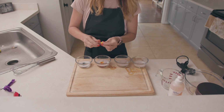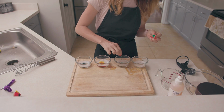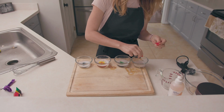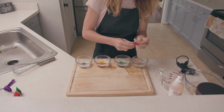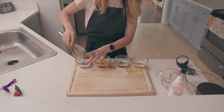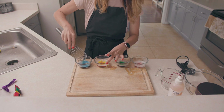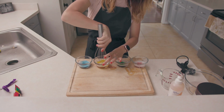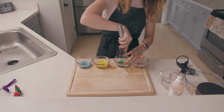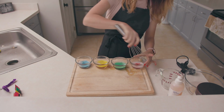Okay. I've got my green, 1, 2, 3, 4, and my red. All right, so bubbles in the containers, food coloring in the bubbles, and you're just gonna mix up the color. If you have a smaller whisk, that might work, or a spoon. Just so your bubbles turn a different color, that's what we're looking for.